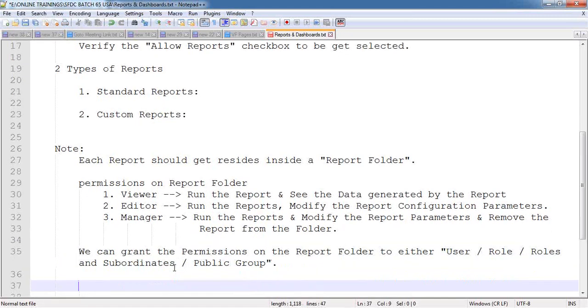So based on the username, or a specific role, or roles and subordinates, or public groups, we can grant the access on the report folder.